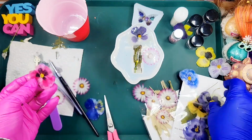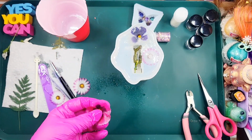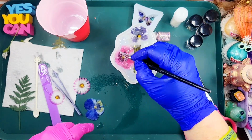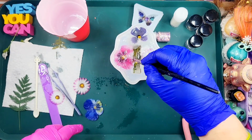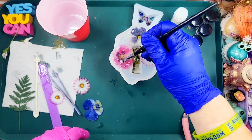Okay, now I'm trying to pick out another one. Let's use this pink one right here. It's got a little bit of pink and white in it. I sprayed it with alcohol. And now let's take the tool here and push it down into the resin and get any of those bubbles out from underneath it.